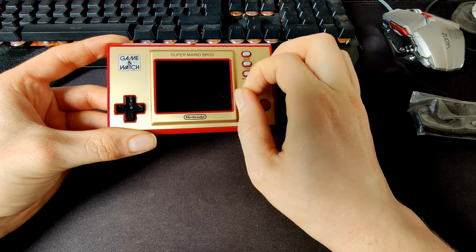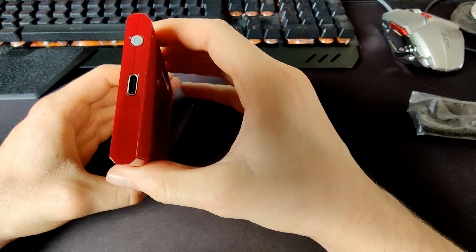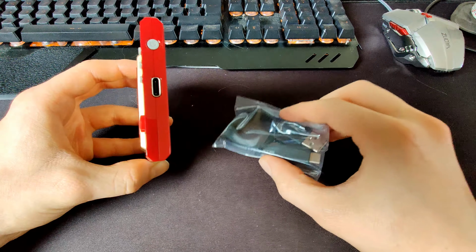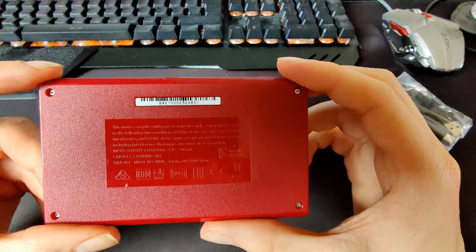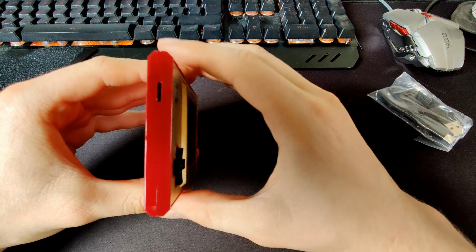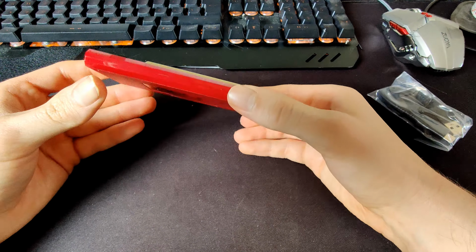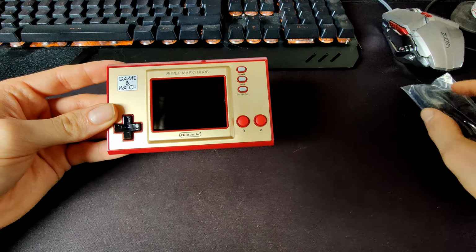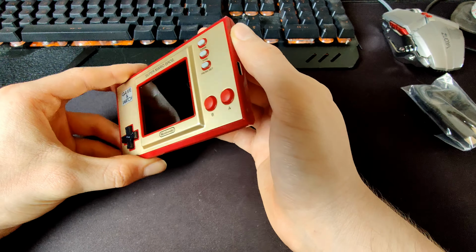Okay. It feels really nice. On the right side we have the power button and the USB-C port. On the back there is nothing interesting. On the left side we have our speaker and there is just one. And it looks like there is no audio jack, so we can't use headphones, which is a pity.